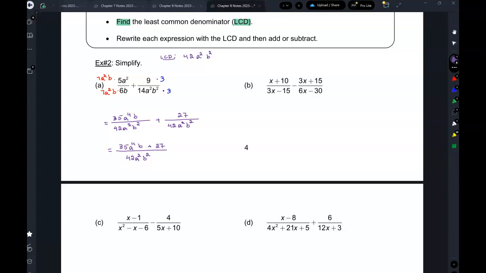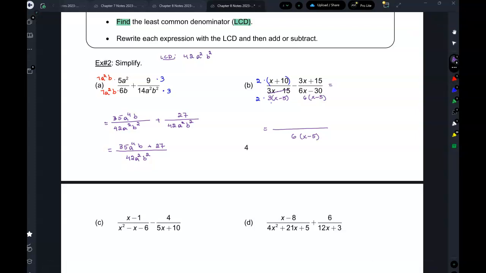So here, when I factor this, I get a denominator of 3 times x minus 5. And then here, 6 times x minus 5. Fabulous. So my common denominator is going to be 6 times x minus 5. To make this first denominator into the common denominator, I need to multiply by 2. And when you do that, please do me a favor and put that in parentheses. We don't want to misinterpret things. And then the second one, I actually don't need to multiply by anything.